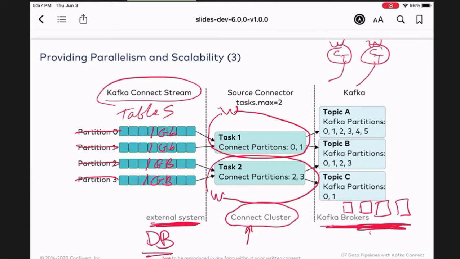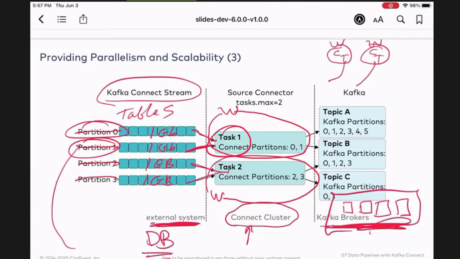Well, the job of the task is to split up the load. So this task says, I'll take this, and this one says, I'll take this and this. So they're splitting up the load, but we say partition. Don't get it confused. It has nothing to do with the partitions on the brokers, right? We just split up the load and bring it into Kafka. Then when we bring it into Kafka, we write it into the different Kafka topics. So as Gangliam said to everyone, task equals consumer in a group, consumer group in this context.